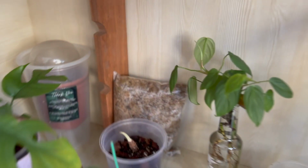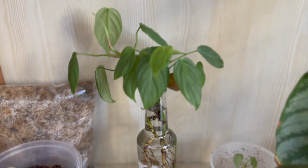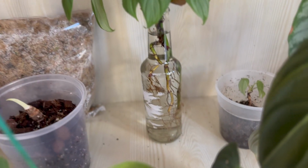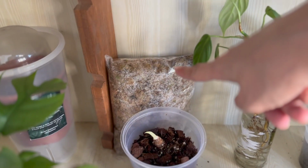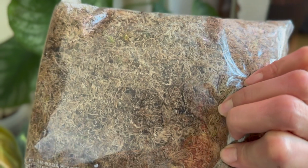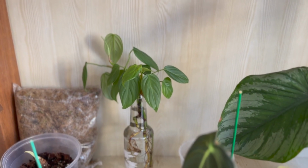So that's that. Here is my Philodendron Verrucosum, which I had again done a full video on, where I was putting it on a moss pole, but that moss went really bad and started stinking, so I finally removed it, and I figured that the plant was also not doing too well, so I've put it in this water propagation bit, and a little leftover part is in soil. So finally I managed to get some better sphagnum moss, the better quality, white sphagnum moss, which I'm yet to use for this plant. But when I removed the new moss pole with the old bad sphagnum moss, I realized the roots are in a bad condition, so I can't really put it on a moss pole and waste all that moss.